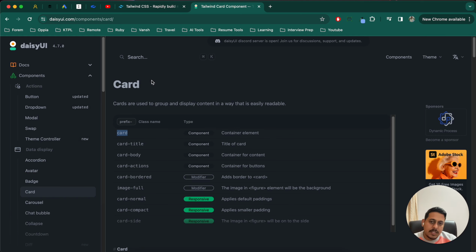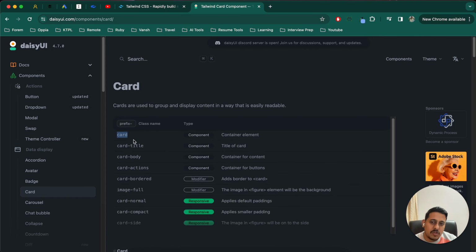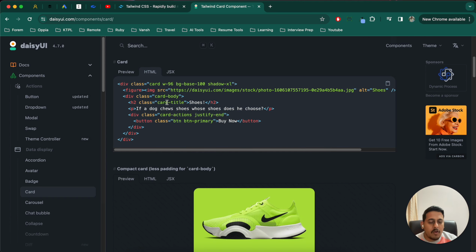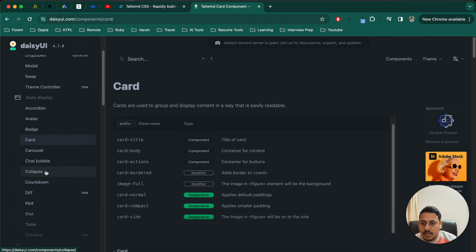But the problem with this kind of approach is that if something new comes up, it will be hard to replicate. Like right now we are using Daisy UI, which uses card. Next we can use, let's say, Lotus UI, and it might end up using some other convention for card. So that can be a problem. But overall it's an advantageous thing. It will compress your CSS to a large extent. For example, let's go to divider. I think that can help a lot.